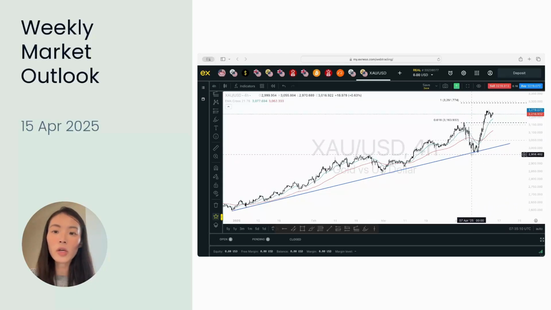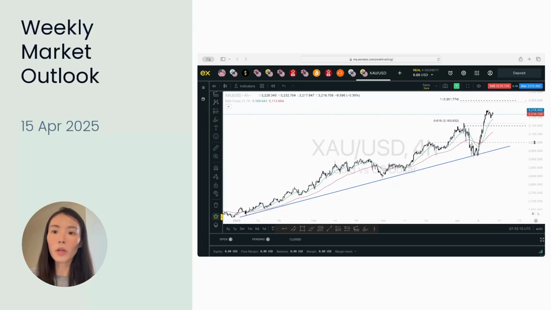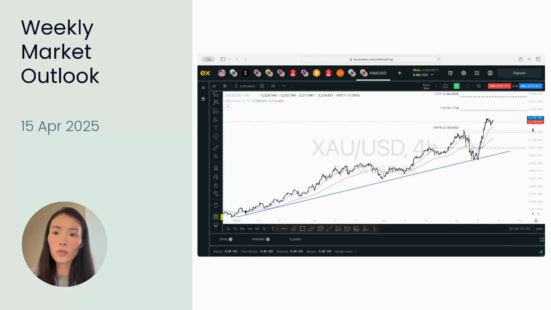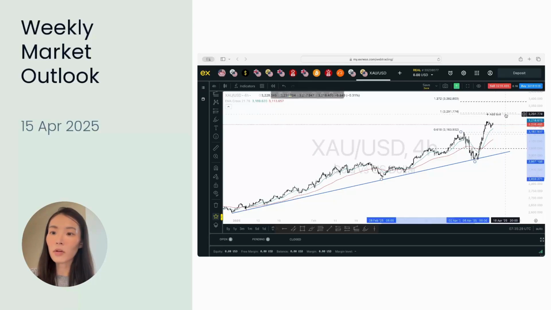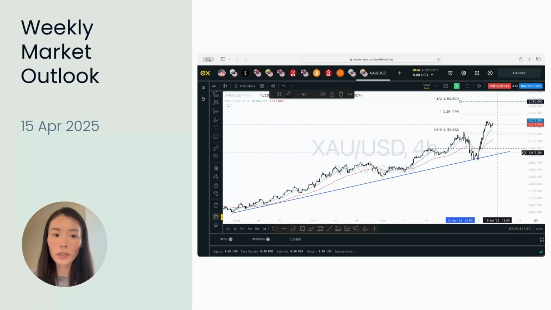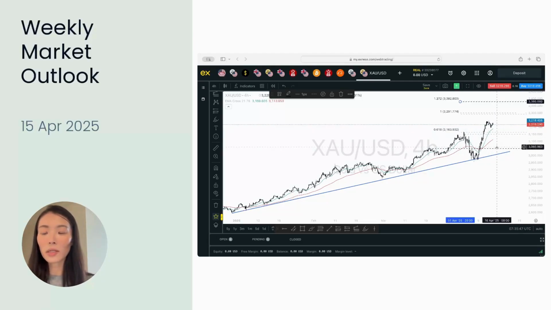But now that we have all this uncertainty around, our fundamentals seem to support a more bullish trend for gold, right? So right now we're just observing how price interacts between these support and resistance zones. If we're seeing a break above the 3,280 region, this area over here, 3,300 resistance level, then we could see potential for further upside towards the 3,380 level. Right, if we do see a retracement and a break below the last support level, which also aligns with this EMA 21, then we could see potential for a deeper retracement towards the 3,050 level.